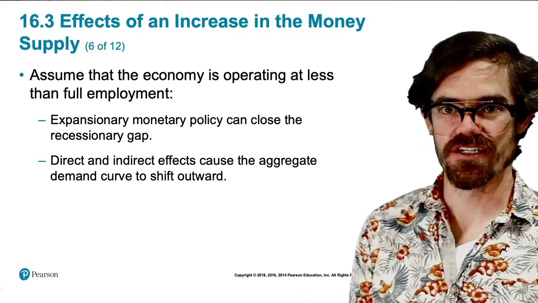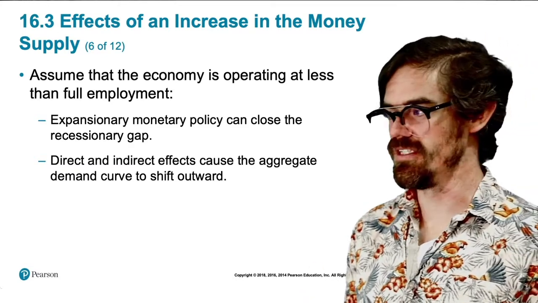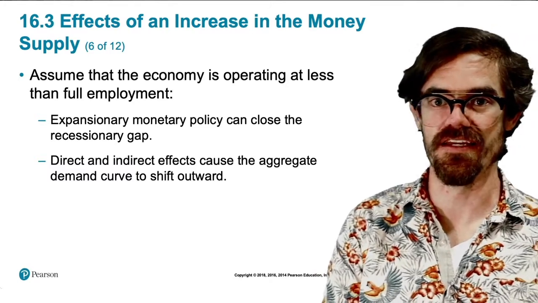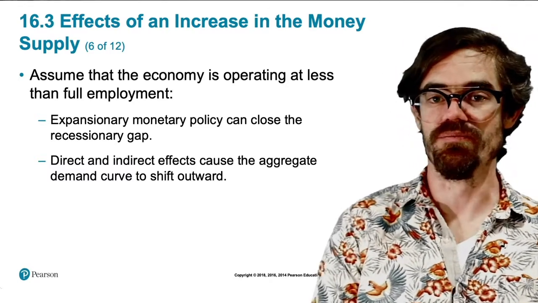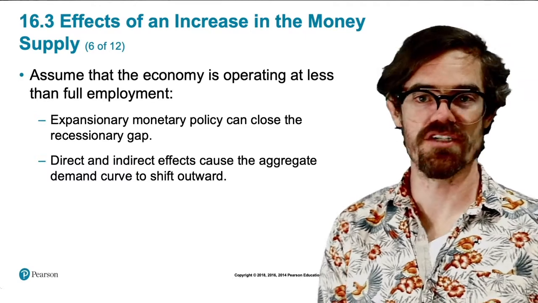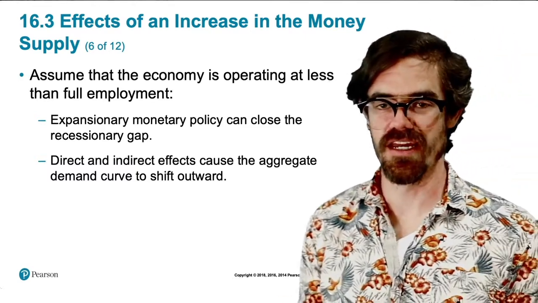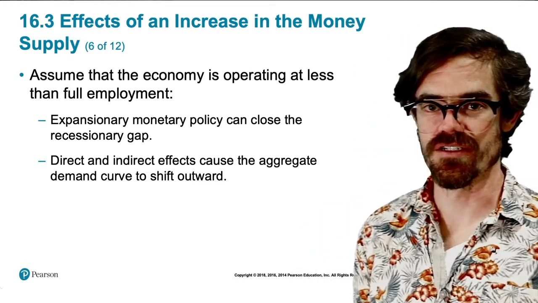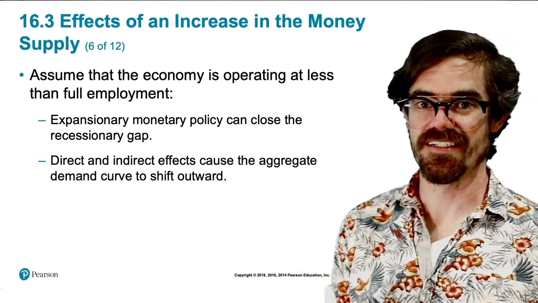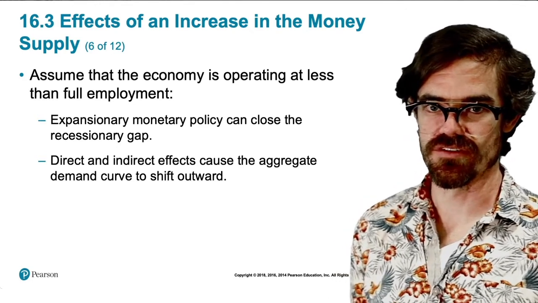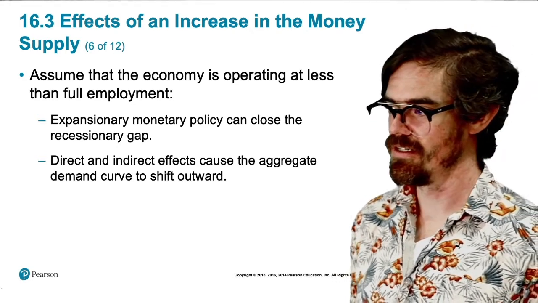As it turns out, expansionary monetary policy can close that recessionary gap, right? Again, the Fed can increase the money supply to boost aggregate demand and push us out of the recessionary gap. This is what it currently has been engaged in for the past several months because it is anticipating a large recessionary gap as a result of the coronavirus pandemic.